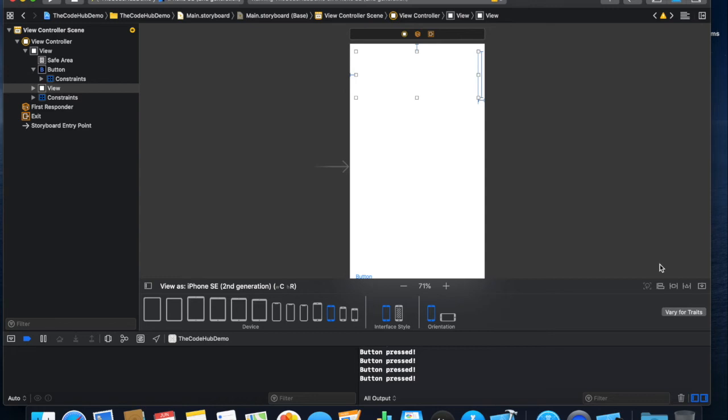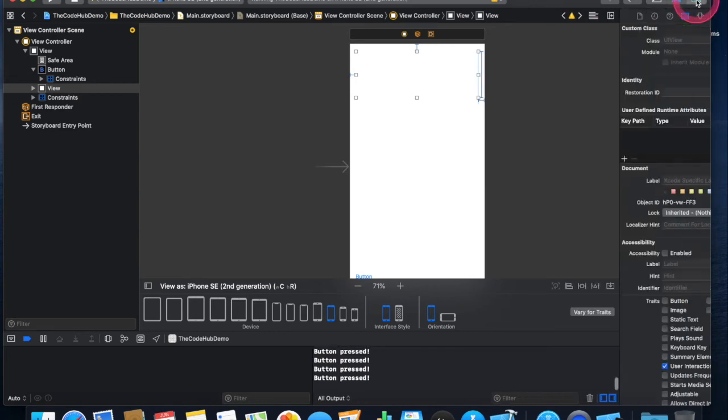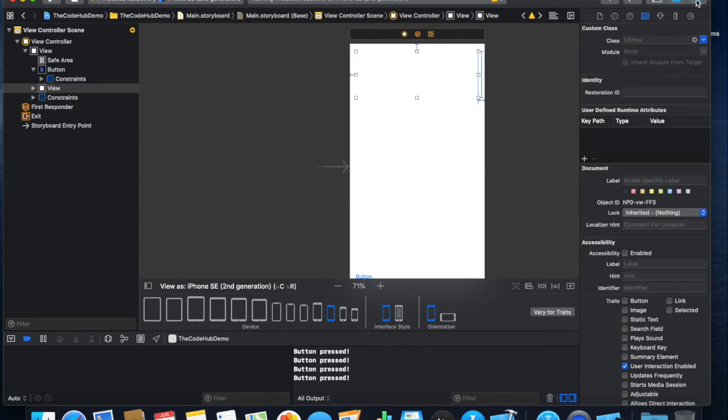Now it's also not very exciting to have just a plain white view because we can't actually see it. So let's tap on this button to bring back the inspector. And now I have my view selected. And if I lost it, it would be very hard to find this again. I can either tap in the general area or I can go over to my view hierarchy and tap on my view.